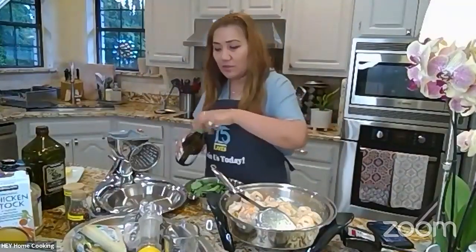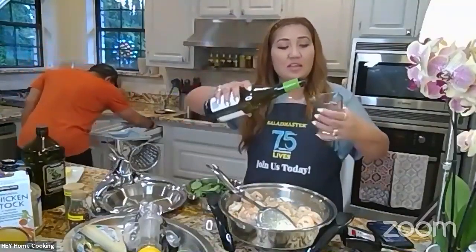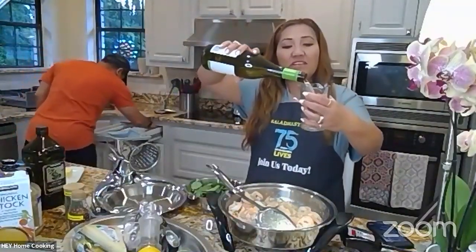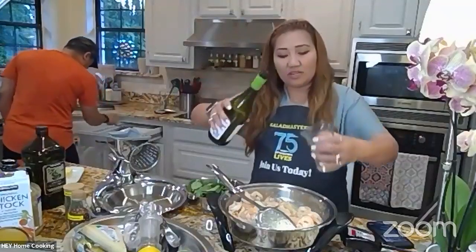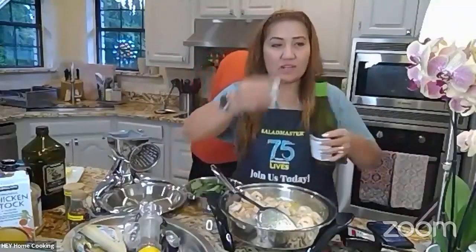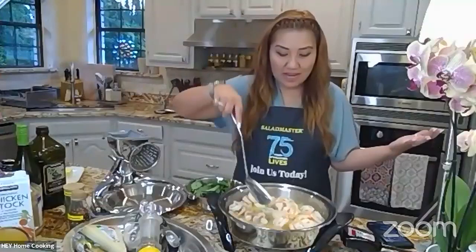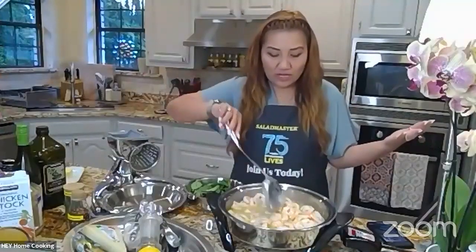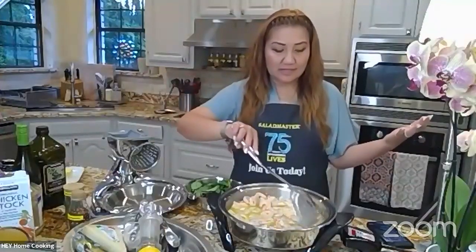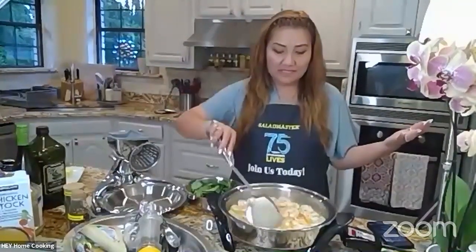So here we go. 2/3 cup. We have to put this in at once. Why? Because your shrimp will cook really fast, and we want the alcohol from our wine to evaporate immediately as well. Okay? I just added the wine, so it should be immediately after you added your shrimp. Yes, and that's how we cook our shrimp. Do you see this? It's going to be really, really fast.